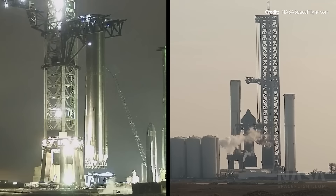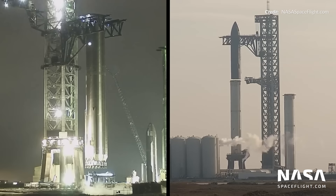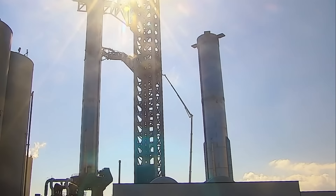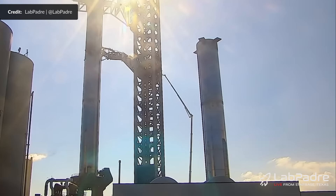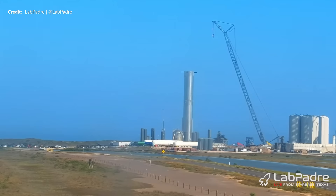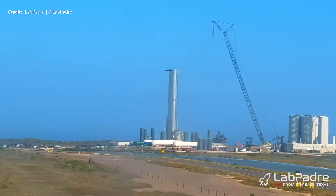So all of that was on Monday at Starbase, with SpaceX lifting both vehicles within 12 hours. This has all collectively been extremely exciting progress towards the big event. There was still plenty more for the week though. On Tuesday, Booster 9, like some jealous sibling seeing all of those sweet Booster 7 Raptors and shields, took back off to the build site to presumably get its engines and shielding installed too.